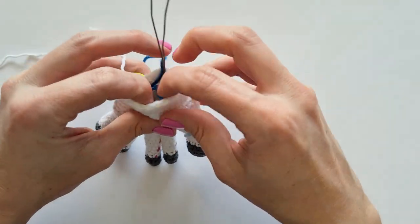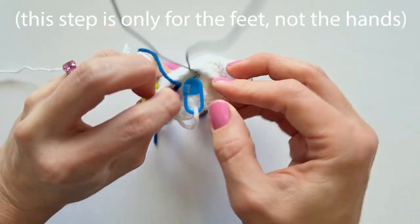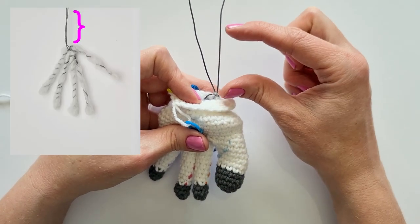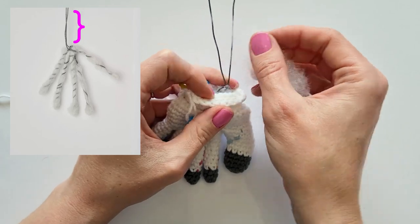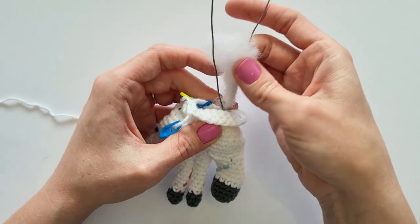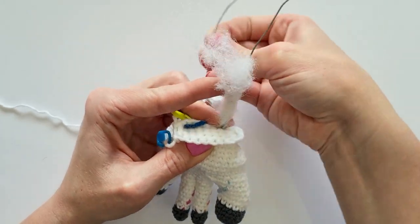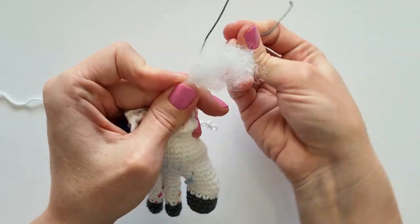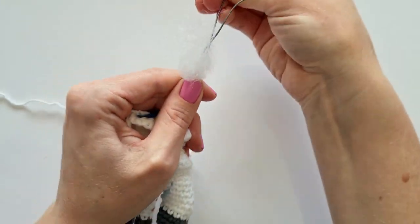I forgot to film this part earlier, but we're also supposed to wrap this part of the wire with some batting as well, so I'm going to do that without removing it because I don't want to have to put it back in again. The pattern tells you to wrap the first 4 centimeters from this point where all the digits merge with batting, so I'm just going to wrap that up. And then twist one wire over the other to keep it in place. And trim off the excess.